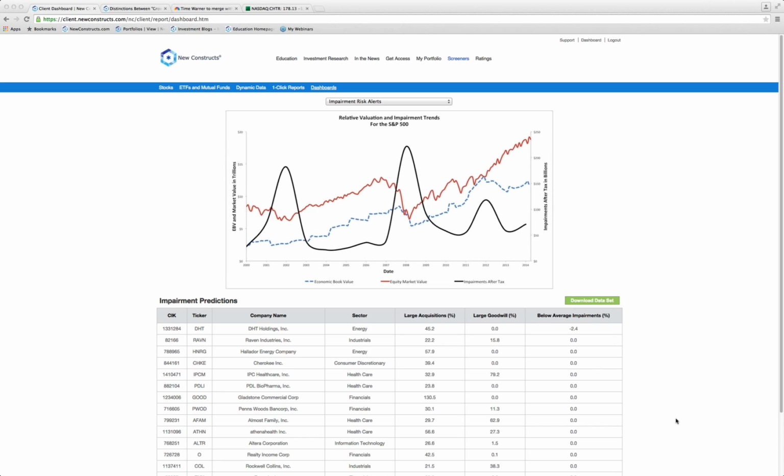So impairments, that's usually the telltale sign of an acquisition going bad. One question here: shouldn't the invested capital be equal to the enterprise value rather than the equity value paid for the acquisition? By using equity value, the numerator and denominator are not like to like. So let's go back to the model here.